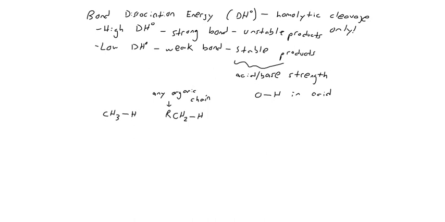R a lot of times just represents some sort of organic chain or substituent on that carbon, where we don't really care about its identity. It could be 1 carbon long, it could be 10 carbons long, could have other things on it, but we don't really care about that. We could also add another one on, R2CH, and then look at one of those other CH bonds. And then R3CH.